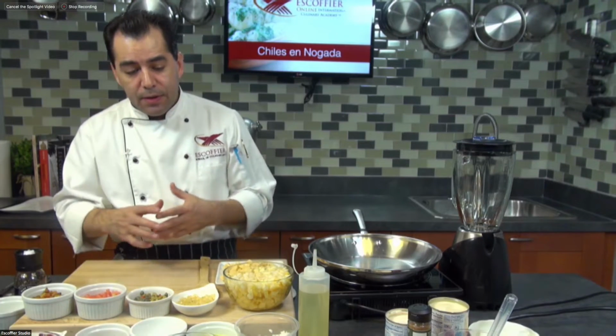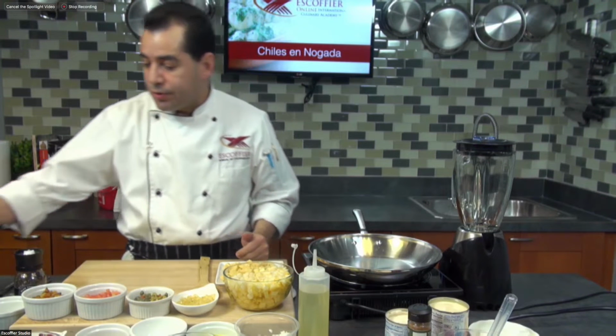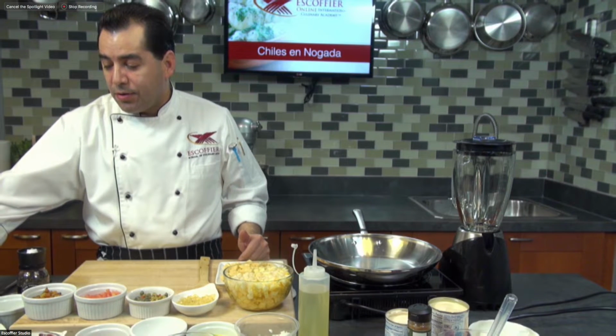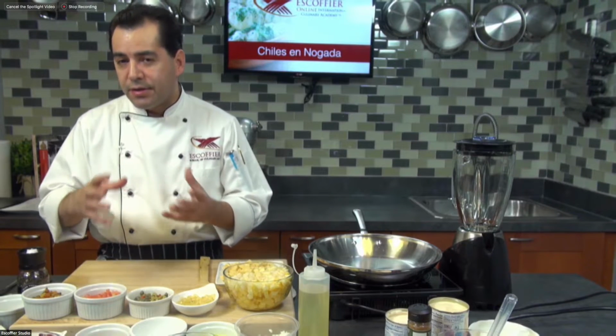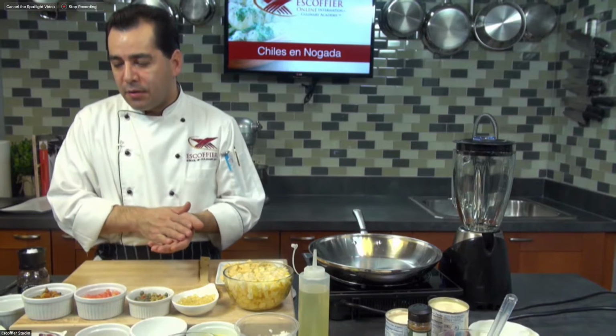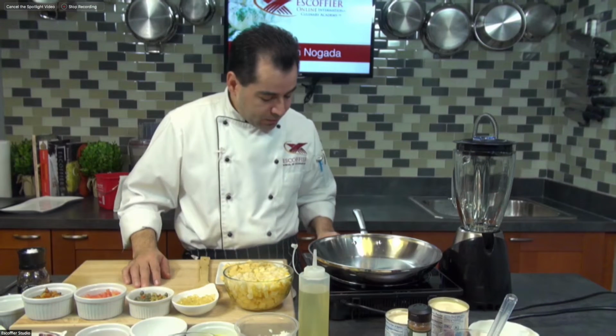So we're gonna start by making our filling. I'm using some poblano peppers, which I already roasted, and they're ready to go. You want to roast these over an open fire, which is very easy, to just char the skin, and then you put them in a plastic bag to make it easy to peel them. But let's get going with our filling.